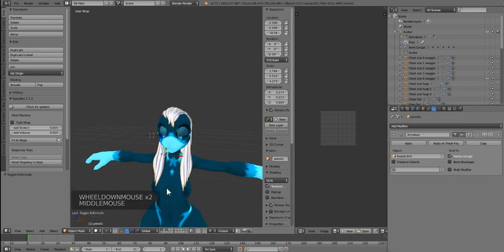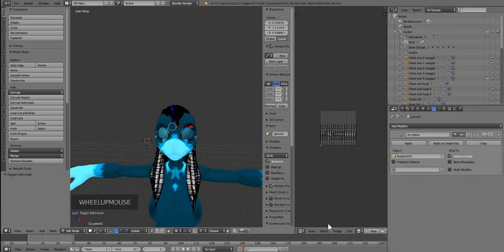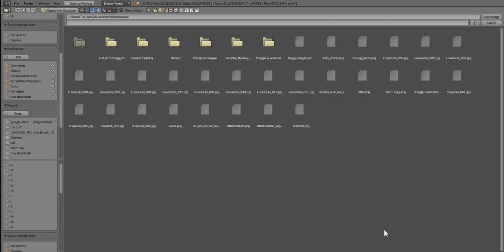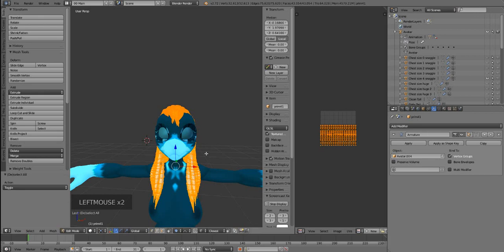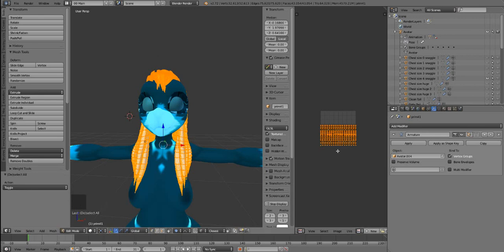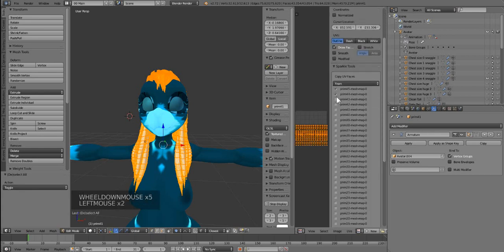Alright, so if you're curious as to what it looks like, you can just go with the texture on. You can press tab and then A, select it all. Oh yeah, I knew there was something that I forgot to do. Before we can apply the texture to it, we joined it, so we need to check and see that the texture is wonky. So let's go over here into the UV mode and press the N key. And you'll see, whew, there's a lot of things that need to be checked.